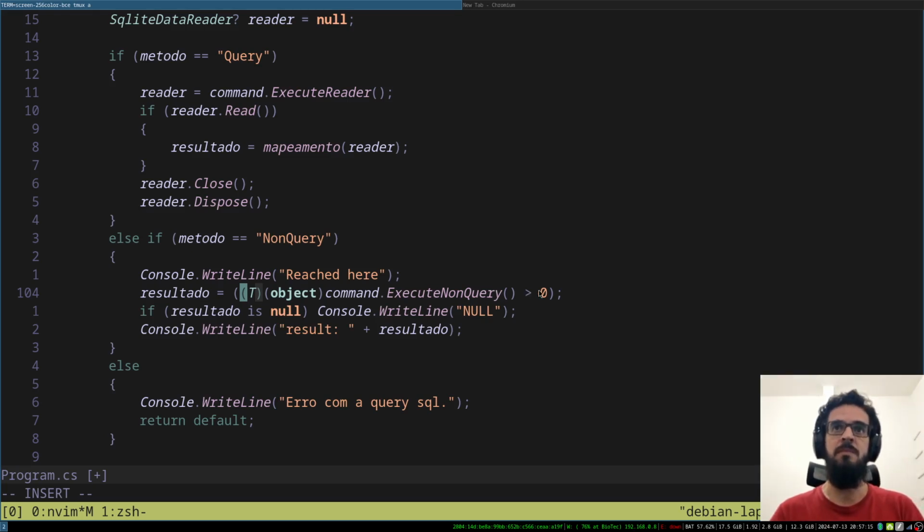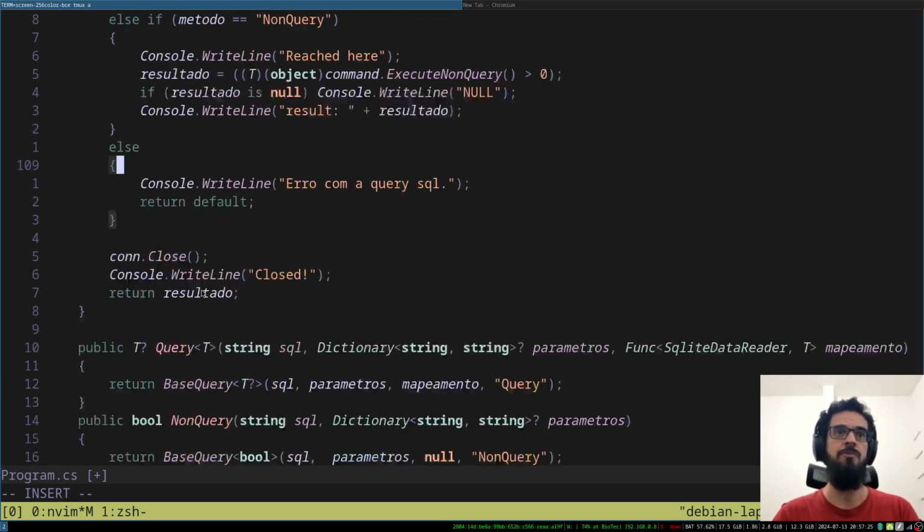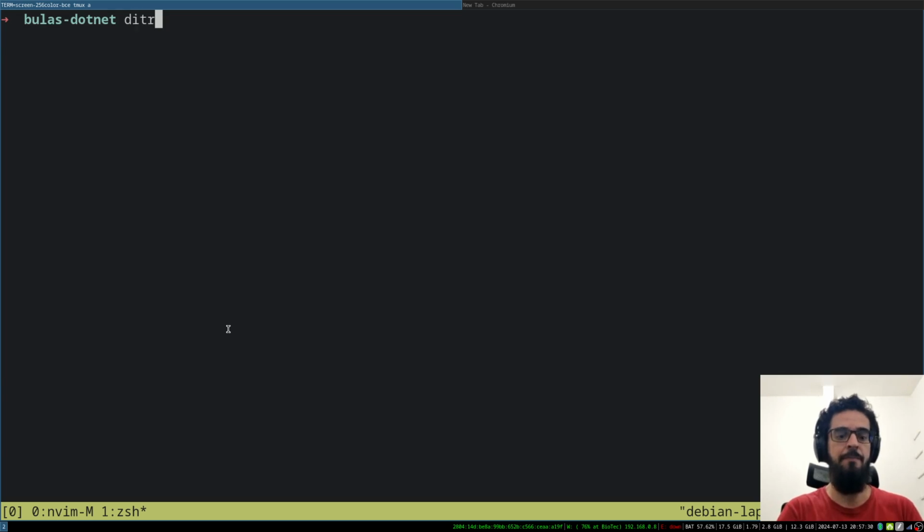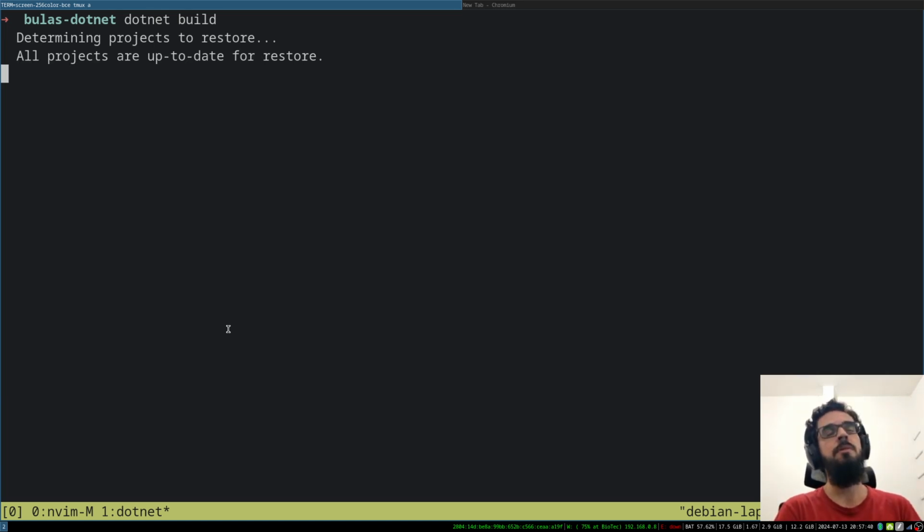So this becomes true, and then we return true. If it's 0, it didn't affect any row, so it will return false. And that's the solution. So as you can see, if we try to build again, it will actually compile.